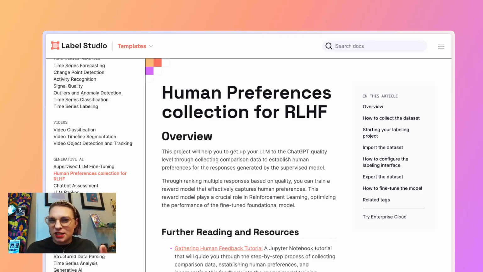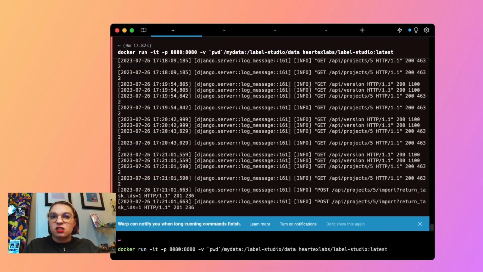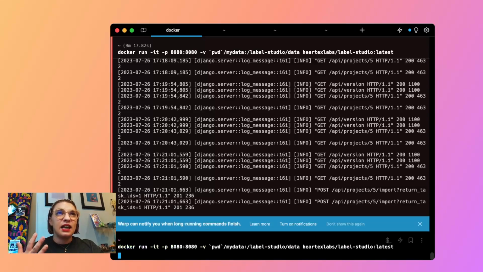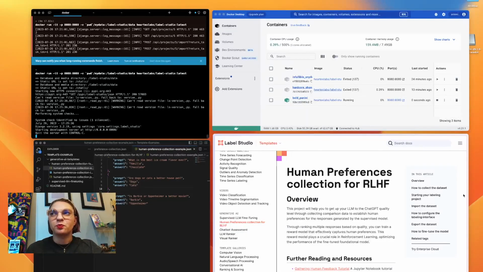Before we begin, the first thing we want to get set up is Label Studio. I have all of these resources available to you in a GitHub file and in the tutorial, so please don't hesitate to reach out. Here's my terminal window. I'm using Warp. I want to get this started and open up a Docker container. So using Label Studio and Docker, I've got that command saved, and you'll see it firing up. Now, if we close that Warp window and go back to our full screen view, you'll see I now have a third container listed up here, so you can see everything up and going.